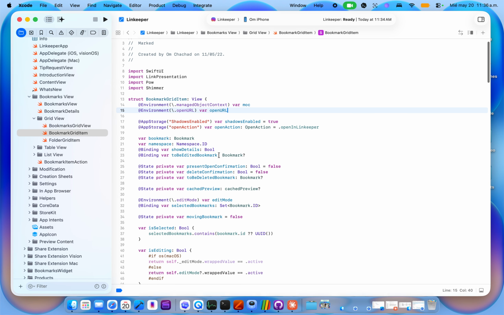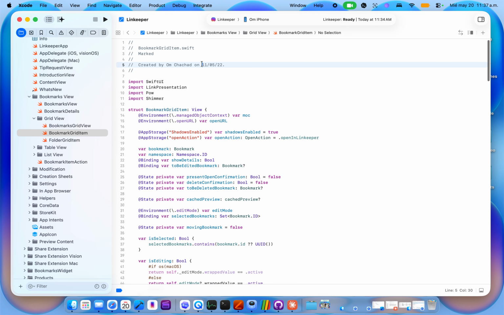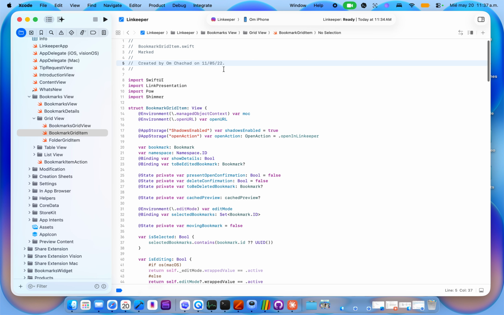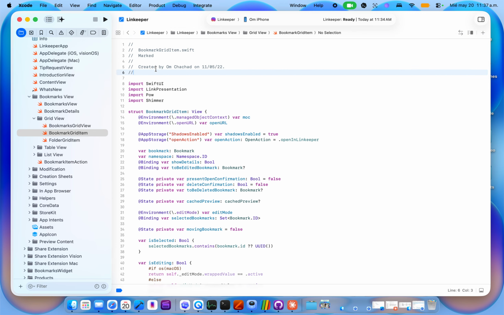This line of code, which is the core of the problem here, was written in 2022. This is one of the first lines of code I've written. Just as a reminder, I finished learning SwiftUI in January of 2022. So yeah, this is pretty old, and what ended up happening is I kept building on top of it, and it ended up being technical debt.